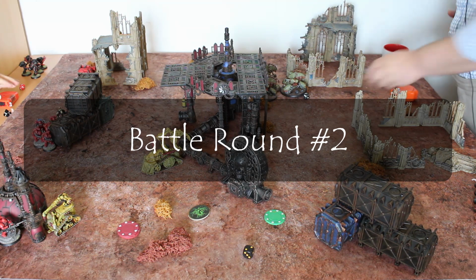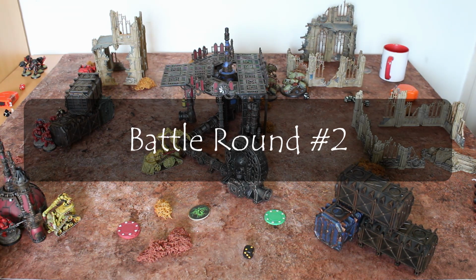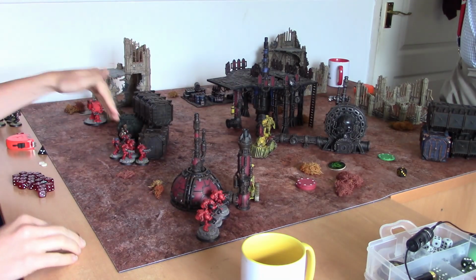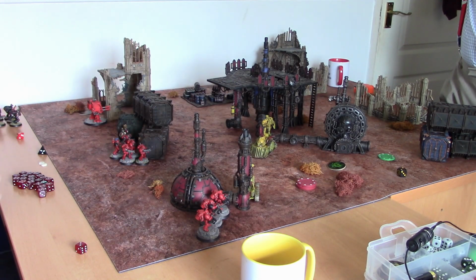Okay, so it's over to my turn 2. So first things first, command phase. Gain myself one of those back and roll for my chaplain. My chaplain is going to again go for the +1 to wound. He has passed it with a 3, so that is on these intercessors in case I want to pop out and do some shooting.